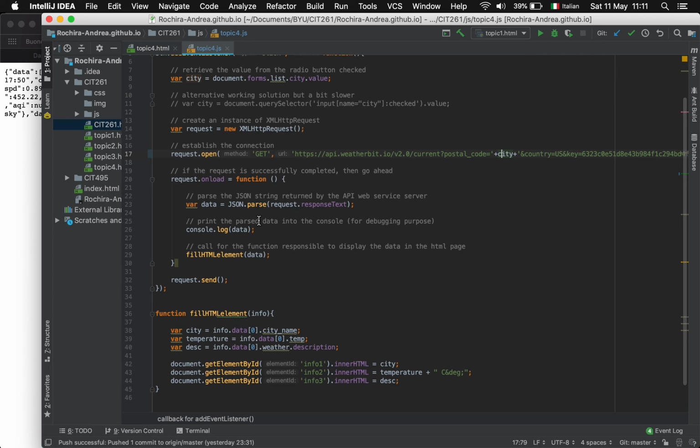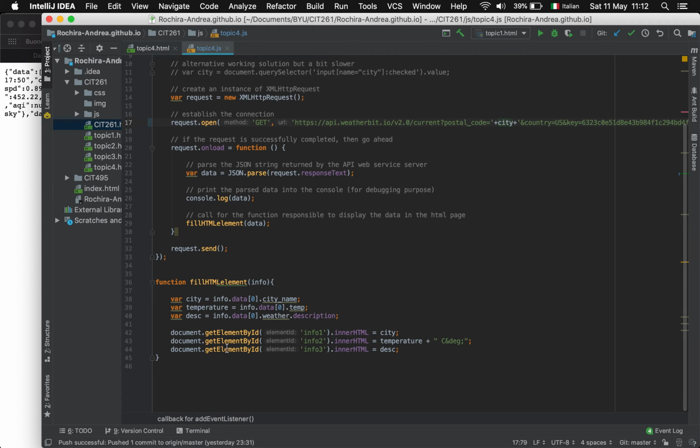within which happens the most important part of the operation. We're parsing the JSON data, the response from the server, we are printing to the console, and then we're calling another function to display specific pieces of data from that JSON string.